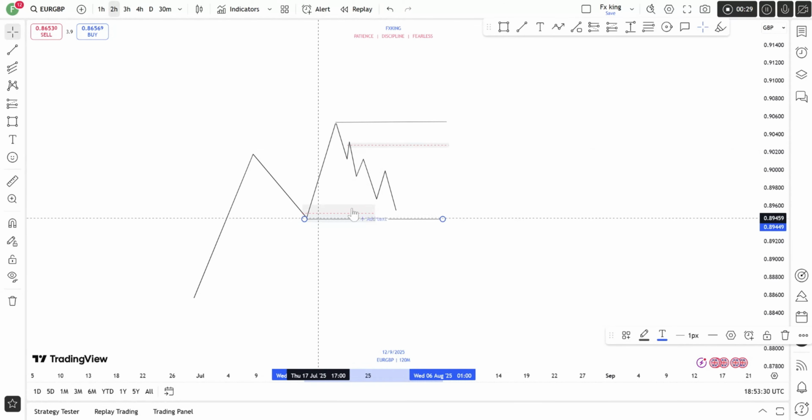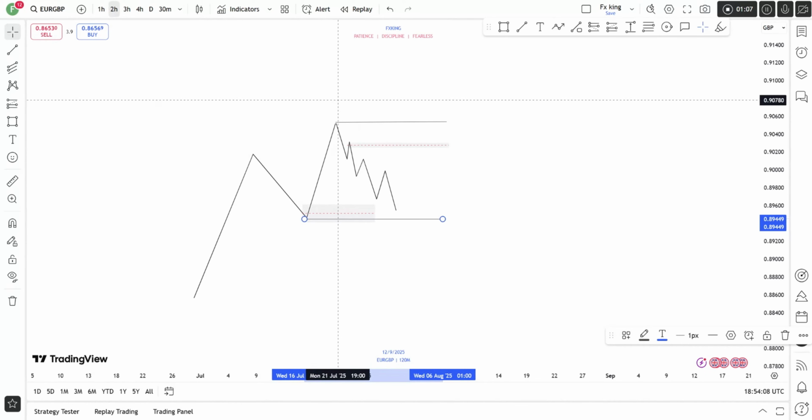Now, if I look at this range here, and I already identify that this is my demand zone, or this is my extreme zone that I'm looking to enter this market from, I know that if this market comes to this zone, I'm not expecting it to continue to the downside. From this zone, I'll be expecting a reversal. But since this is my bigger time frame, if I just wait for the market to ever come back here for me to buy and continue to the upside, this might take months or even weeks. So what do I do now?